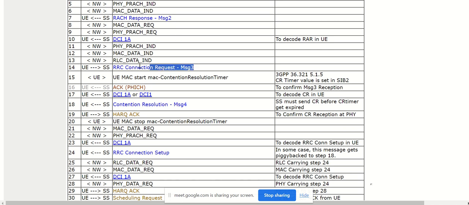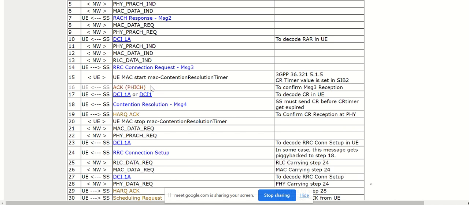So contention is not resolved until this point, and we have discussed contention in detail. So I believe you are now able to create a picture in your mind and understand what I mean when I say the contention is not resolved yet. So UE starts a contention resolution timer. Another thing about message 3 we discussed yesterday is that message 3 is a message that you will retransmit. Okay. Same message buffer you will retransmit. So it is basically a HARQ associated message, and since it is a HARQ associated message, there will be a HARQ response in downlink.